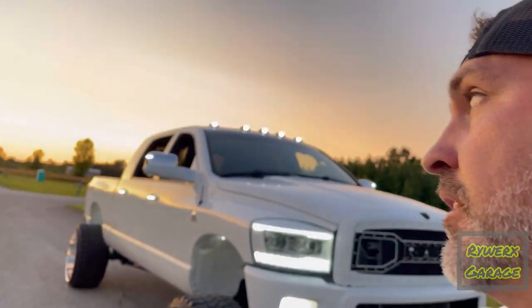Alright guys, so this took way longer than I had thought, putting all these lights in and getting these wheel wells done. It is actually dusk, as you can see, and we're just finishing up. I did some other stuff as far as touching up the doors and fixing some rock chips. The doors really probably need repainted, but I did some touching up today. It was just some quick stuff.